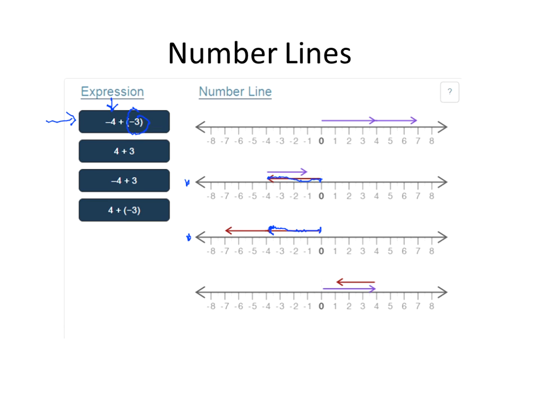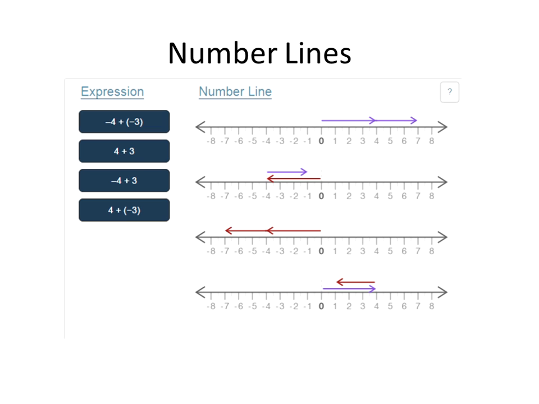The next part of my problem, though, says minusing 3. Whenever we're subtracting, that means we're going to the left. Whenever we're adding, we're going to the right. And even though it has an addition symbol here, we can pretend that's not there and pretend that our negative becomes a subtraction because they're the same thing. So we actually want to go to the left 3 more. This number line looks like it goes up 3 more, so that would be adding 3. This one down here looks like it goes down 1, 2, 3 more. So this expression would match that number line. So my answer to -4 plus -3 would be -7.